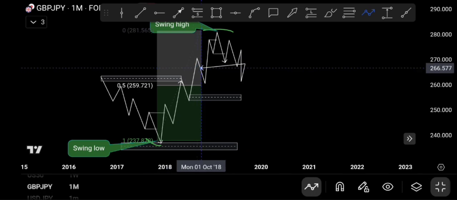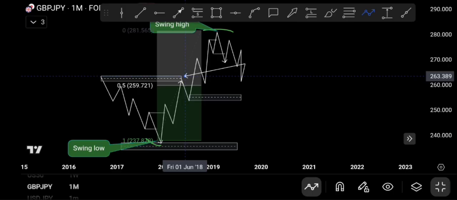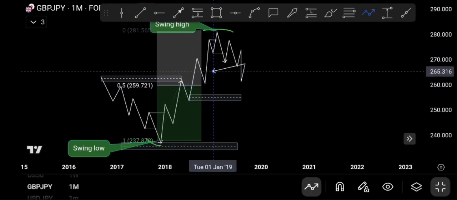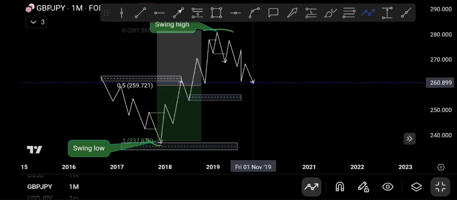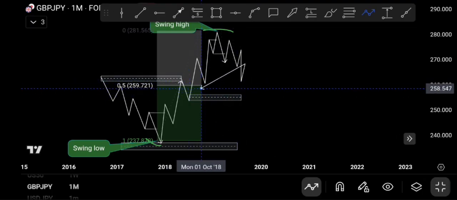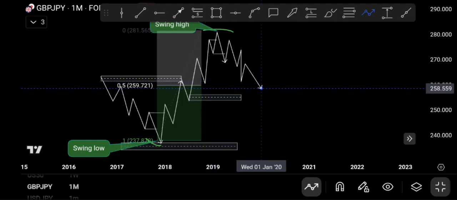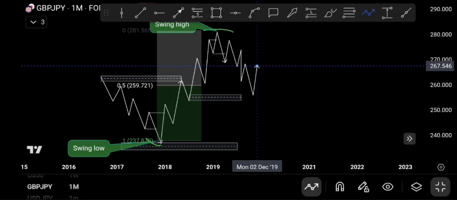One, it is in our premium zone. Then two, liquidity has not been taken out yet. You understand? Liquidity has not been taken out yet. So this here signifies our internal range liquidity that will be swept. Then price will come to our demand zone and give us a break.